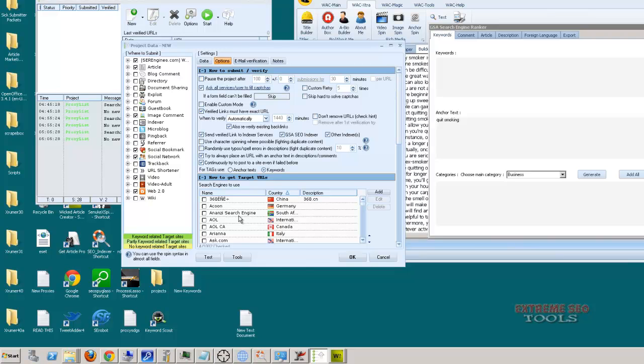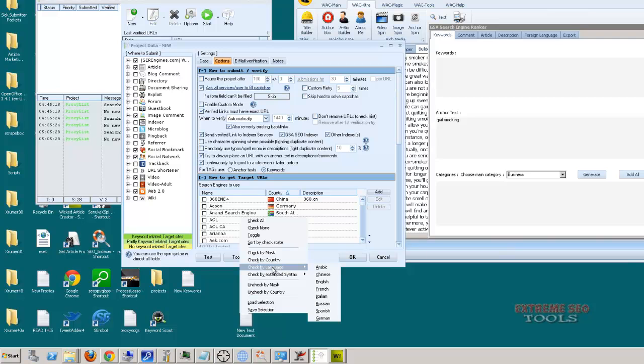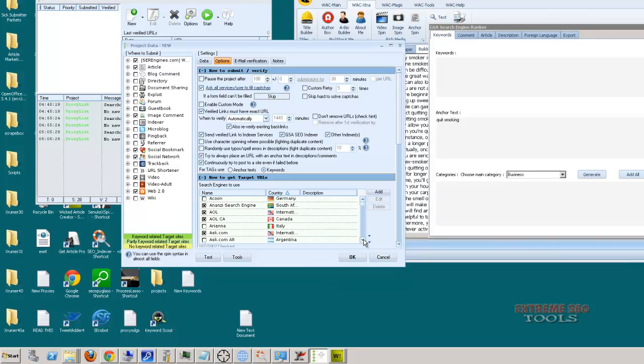Okay, so right here on the search engines, whatever language that you are trying to rank for, I would use just that language. If you're posting about an English site on Chinese sites, to me that's just plain as day. How many times is your URL going to show up on other language sites? Let's just say you're ranking for startvaping.com. You have an English website, so there shouldn't be hundreds, if not hundreds of thousands of comments showing up on Chinese blogs in English. It just doesn't add up. So what I've been trying to do is just check by language and click on English. That way it'll search just English sites.